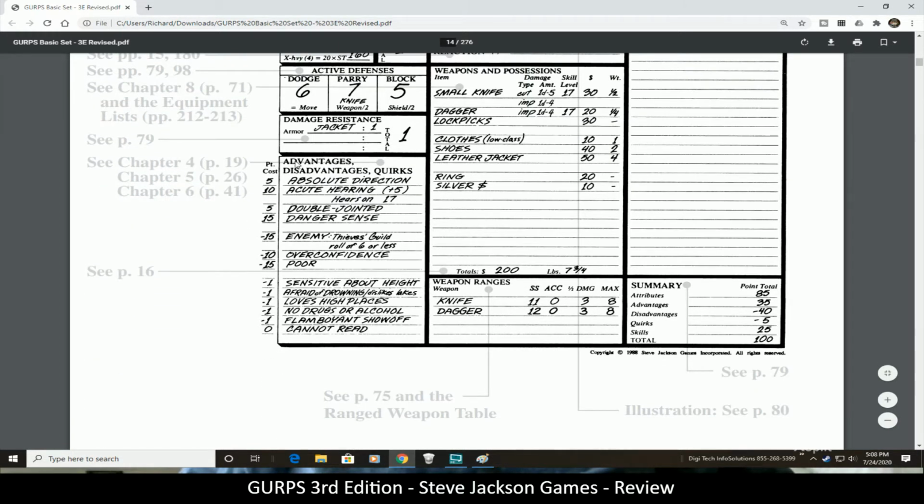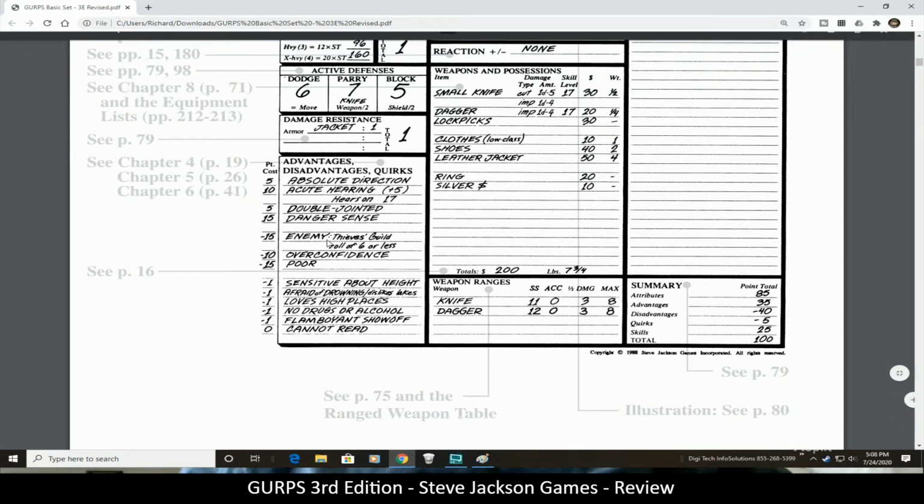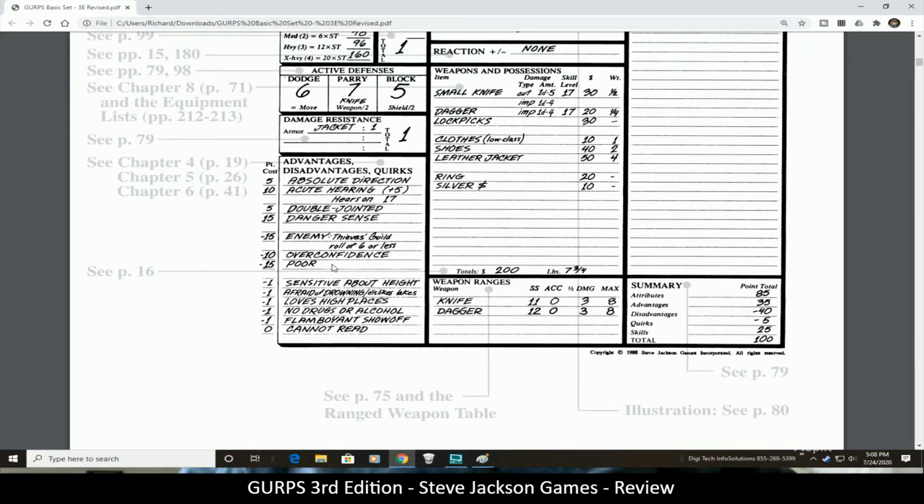Here are his advantages and disadvantages. And then there's quirks, and I'll go into those a little bit. Advantages cost. Disadvantages, you recover some of your points that you can spend. And then these really minor ones here are his quirks. You can see quirks are bought off, so you get an extra 5 points here to have these little quirks.